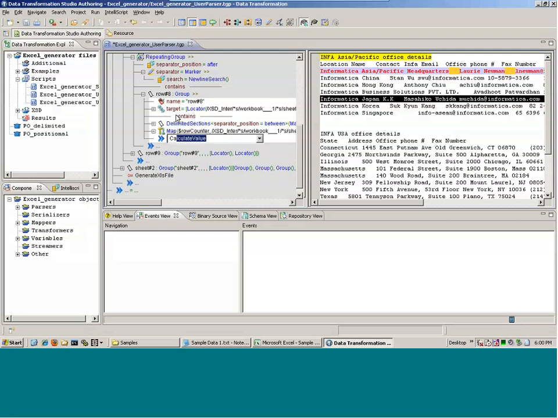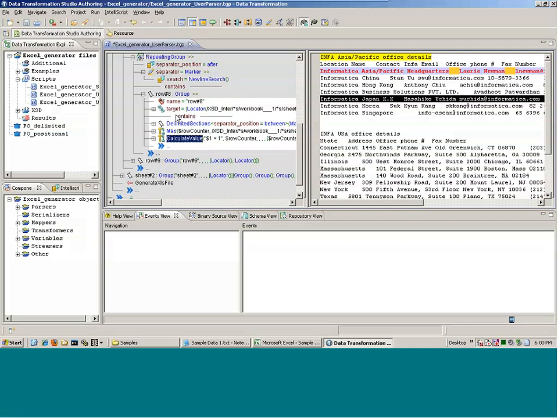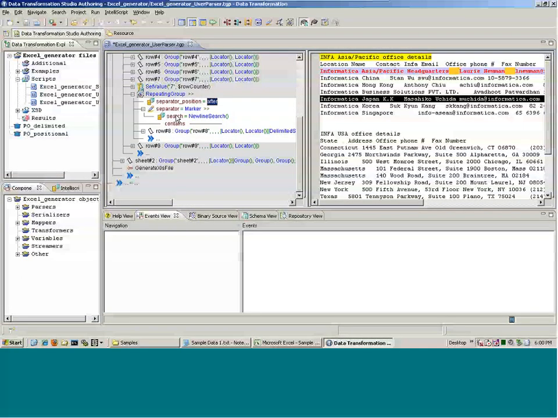Once I'm done, I can do $1+1 in order to increment that by 1 so that the next iteration would be 8, 9, 10, and so on. The reason I'm initializing it to 7 and not to 8 is simply because within the process it starts counting at 0 and not with 1.